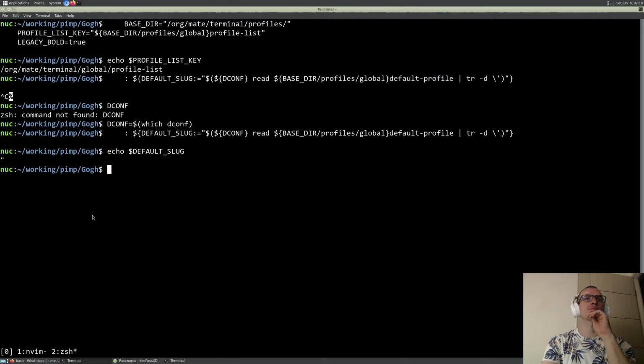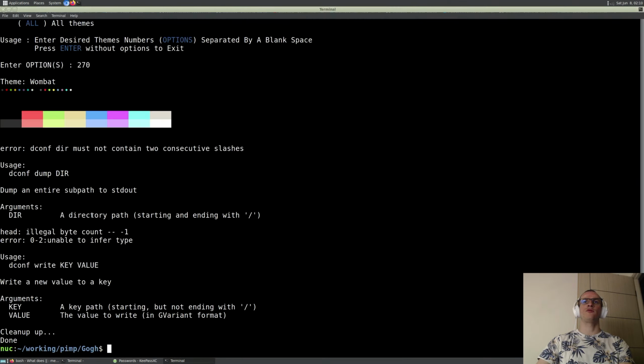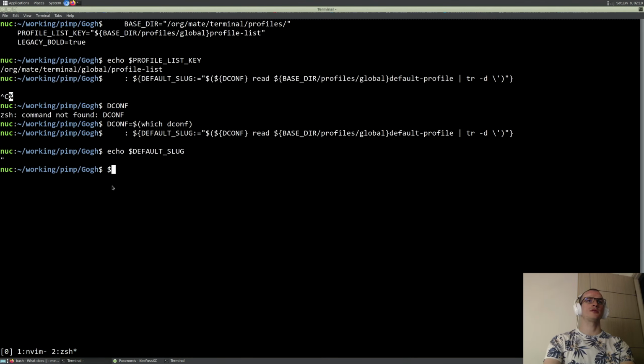Okay, that's interesting. It's very interesting. Read default profile and remove. Okay, what does dconf read?